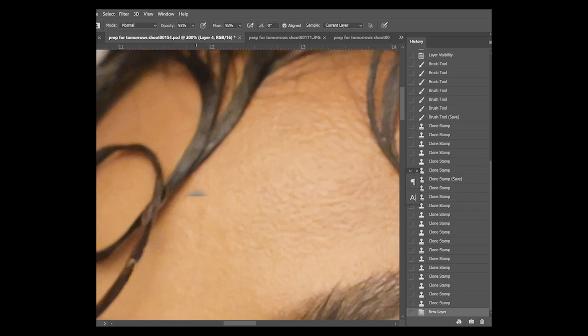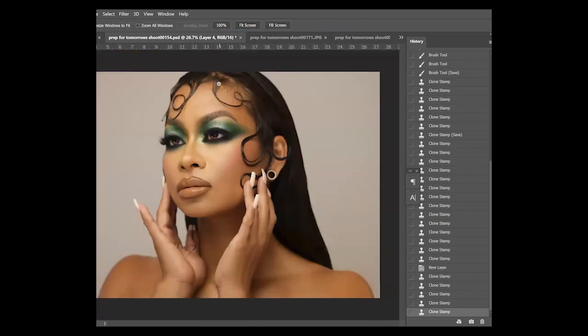Let's start on a new layer and lower our opacity to maybe 24. And now we're going to copy. But we've got to make sure we're on the right layer, so we want to be current and below. Zoom out. We've removed the strand of hair.